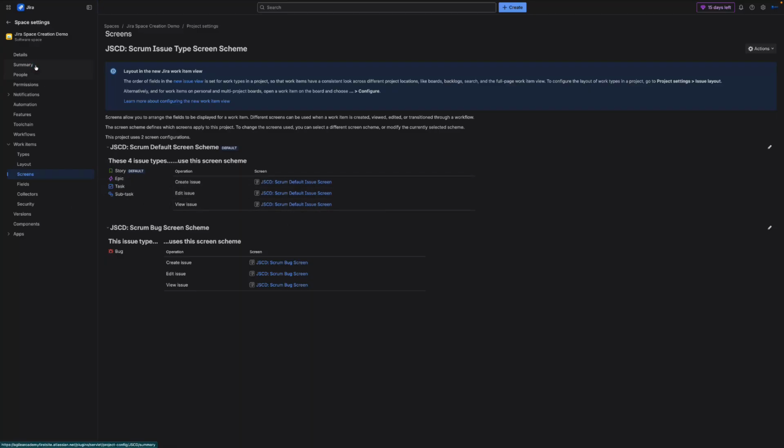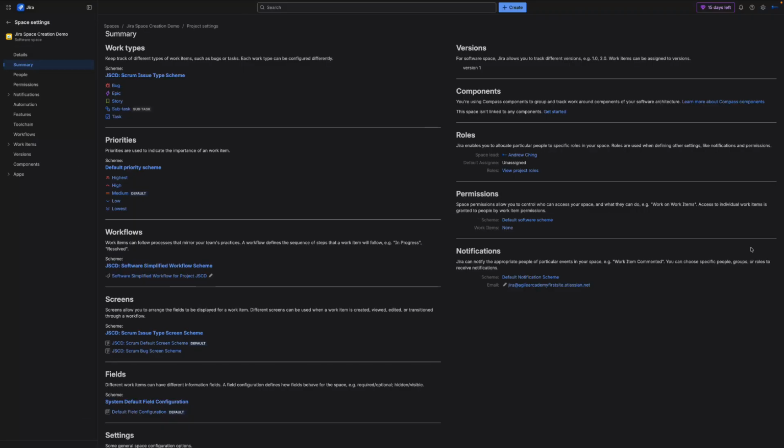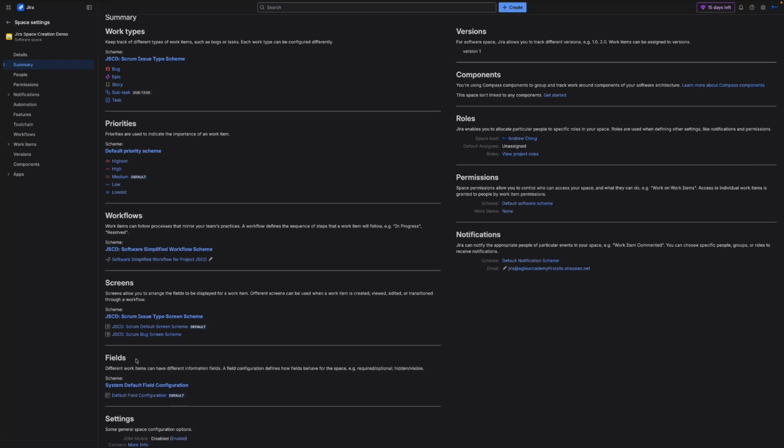Okay, so let's go back up the summary one more time. Down here we've also got the other thing, which is our fields. Most projects will just use the standard system default field configuration. If you want to set your fields up in a different way, if you want different fields and you only want them available for certain projects, you can go and create a new field configuration. Generally speaking, I don't find that there's a lot of reason to do that. I think most of the time you're just going to add fields to the default field configuration and you don't have to worry about it. Especially for smaller ones, just not something to worry about.